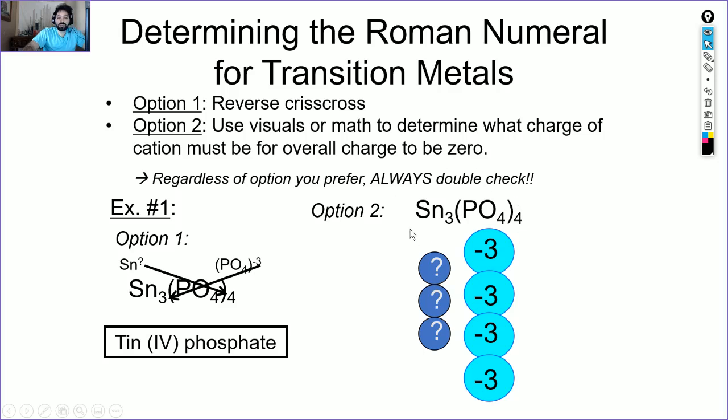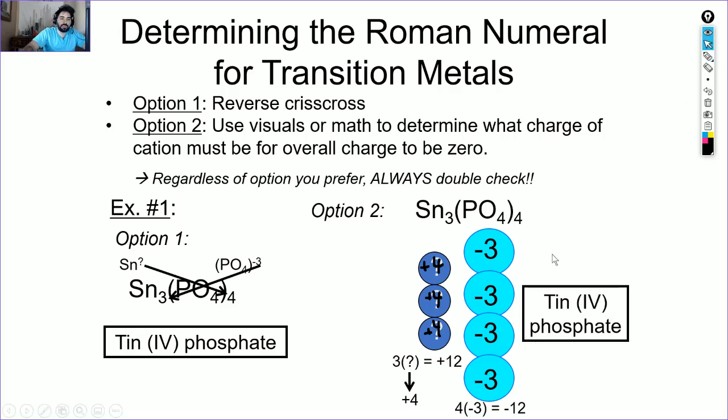These molecules should always be balanced. So whatever tin is, it needs to balance out this negative 12 charge. In order to balance out the negative 12 charge, you would need a positive 12 charge. In order to get a positive 12 charge, you would need 4, 8, 12, right? You would need each charge to be a positive 4. You would need this to be positive 4, positive 4, positive 4. And if each tin had a positive 4 charge, then these two would balance. So that's also how we can know that tin 4 phosphate, right? That the Roman numeral should be 4.